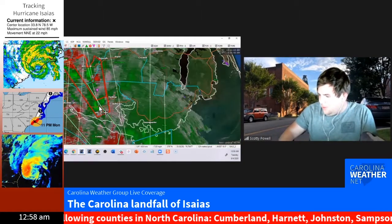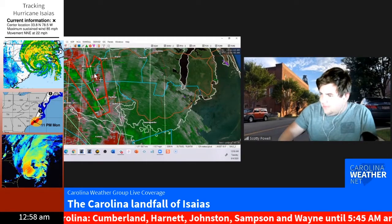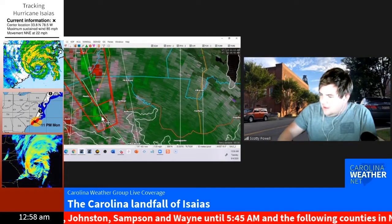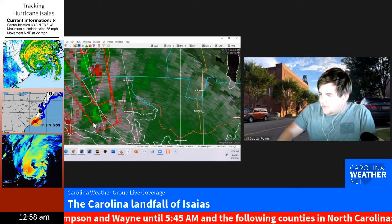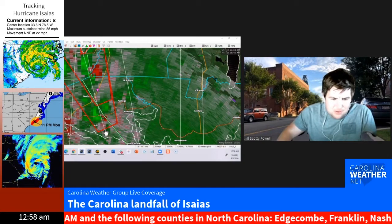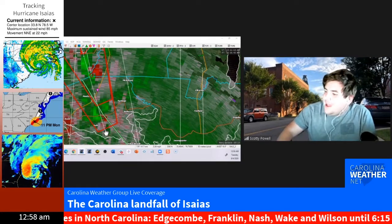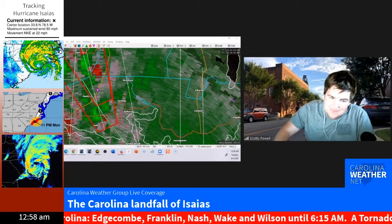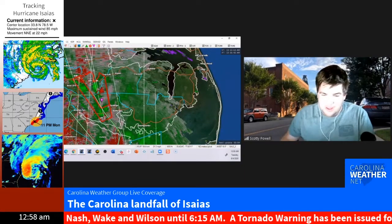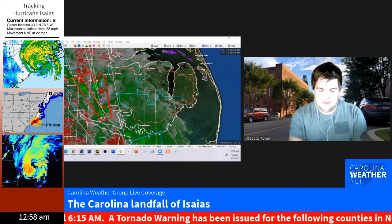It's a little bit more broadly rotating. So we have two rotating storms in this warning, but the one up here is about to outrun the warning near Jamesville. The second rotation we're watching is back here towards Bath. So again, same counties. It's just been redrawn to cut out a few areas. Again, these storms are moving to the northwest at 60 miles per hour. You don't really have time to prepare. So if you do find yourself in this polygon, it's best to go ahead and seek shelter in the lowest level, just because you don't have a lot of time to prepare for these tornado-warned cells as they move to the northwest at 60 miles an hour.